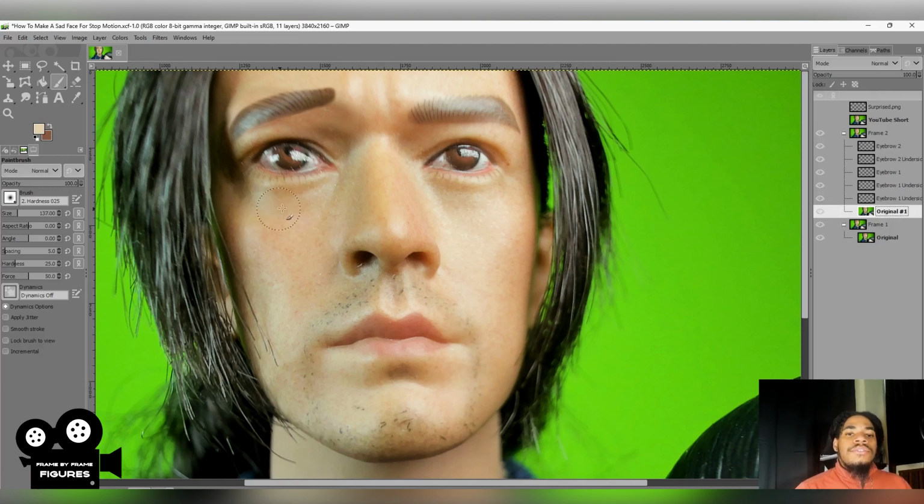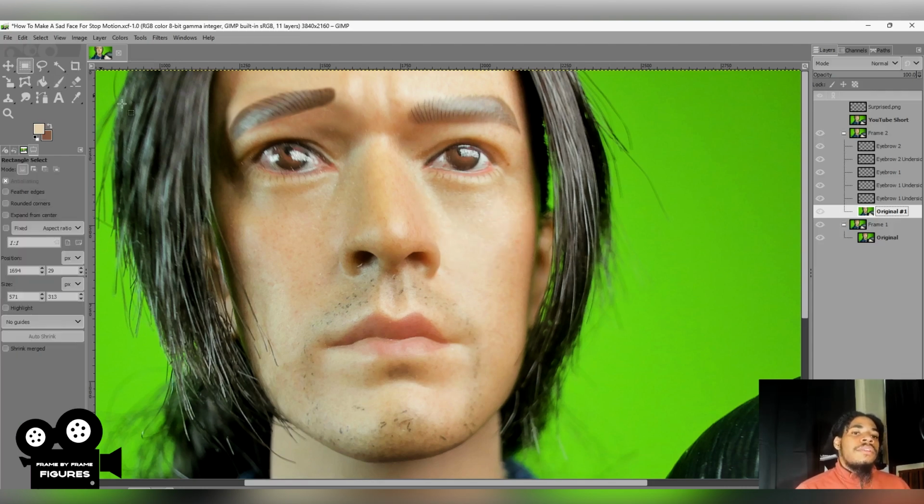And you can either choose to grab it from over here or from over here. This cheek is a lot smaller, so I'd rather go with the bigger one to reduce loss of quality when I scale it up. So let me click here and then click the corner to get rid of the hair there. And then Control C to copy, Control V to paste, Shift Control N to put it on a new layer.